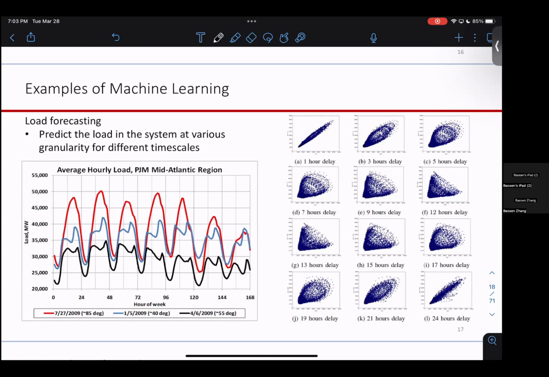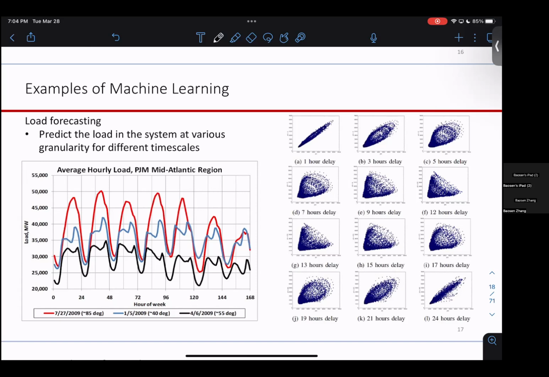If you look at these curves, for the entire area, this is not very hard. You're aggregating, maybe close to 100 million people together, so you have a very regular shape. This tends to be an easier problem. But the idea is the same: given some historical data, and given something about tomorrow, for example the temperature forecast, forecast the load. That's a basic load forecasting algorithm.